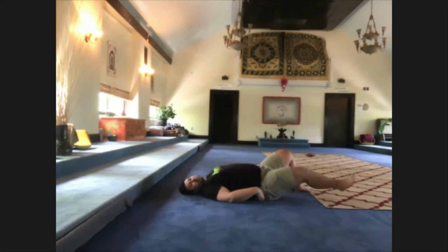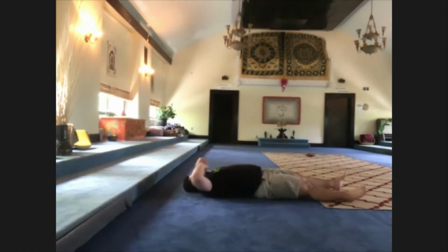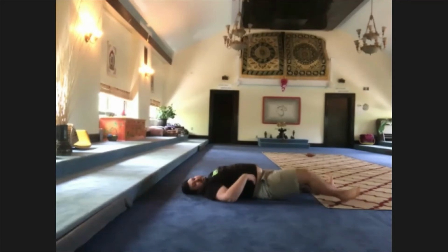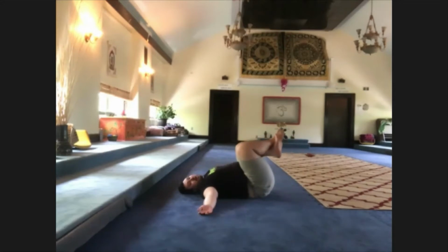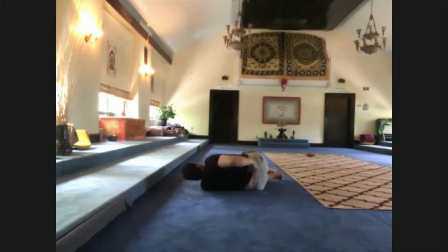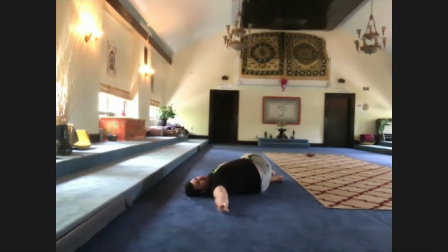One more time, big wake up stretch, extend your legs out, arms reach overhead, inhale deep, making up any other movements that might feel good. And as we exhale, bring the knees back into the chest. We're going to take our arms out into a big letter T and move into knee down twist. So dropping your knees over to the left, if it feels okay on your neck, we'll start to look out towards the right. But if that doesn't feel so great, just look up towards the ceiling.